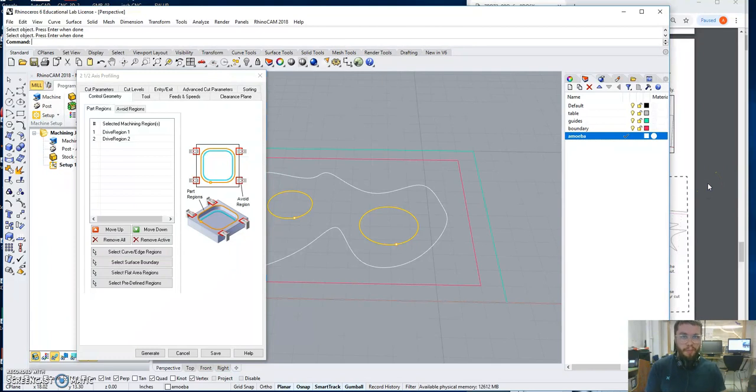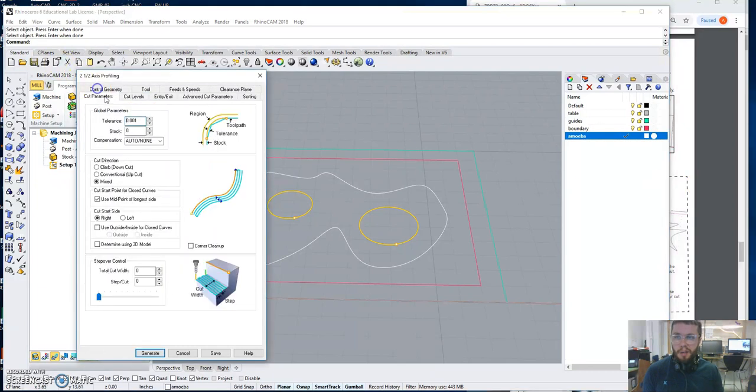The bit, if you can imagine it, has a thickness to it, right? If the bit were just to travel along that line on the center of the bit, you would cut a little extra material from either side of the line to get an incorrect cut. What a profile does is automatically tell the bit to sit on the side of your line as it cuts. But as such, you need to specify whether it's cutting on the outside or the inside of that line. Since these circles are holes in our part that we want, we need to tell it to cut on the inside. That's done in cut parameters.